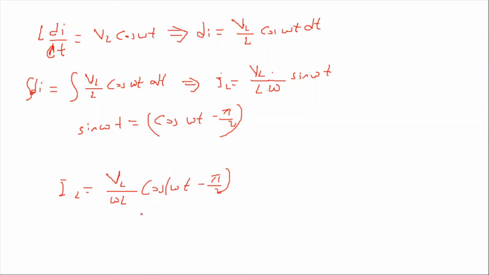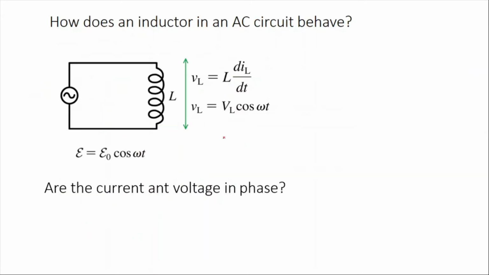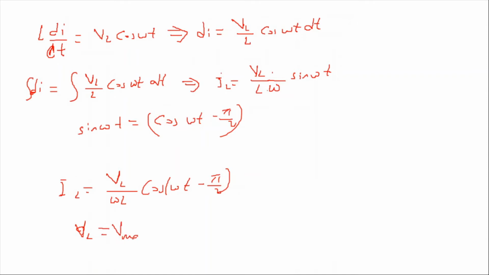Now we have two functions, one for the current in the inductor and the voltage VL of the inductor from our previous slide. Remember, VL is equal to Vmax cosine ωt. Sometimes this is shown with a big VL. These two functions are cosine functions, but as you see, mathematically the current lags pi over 2 behind the voltage. So there is a phase difference between them. In this case, the voltage is a quarter period ahead of the current, or the current lags behind the voltage.